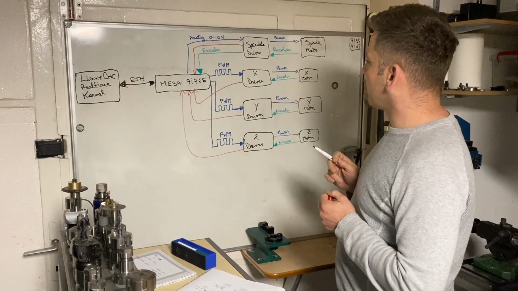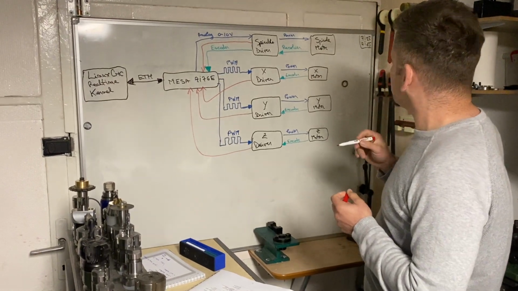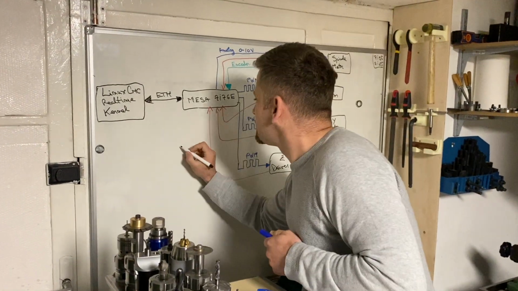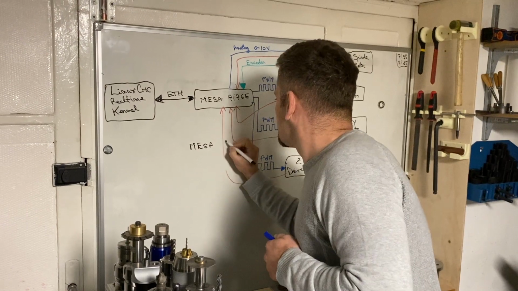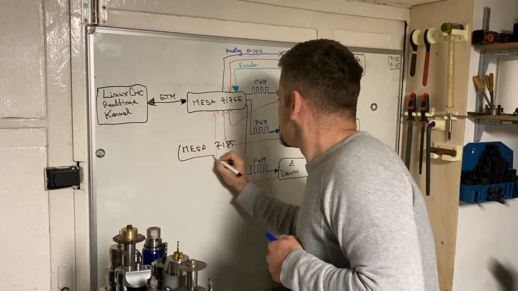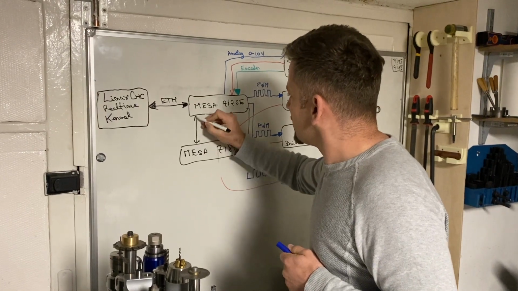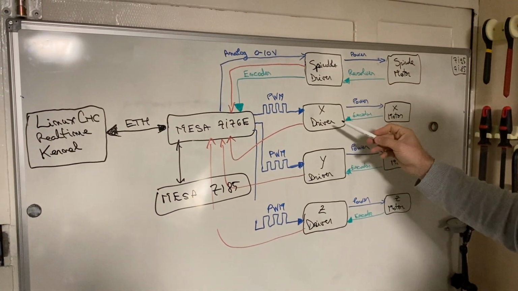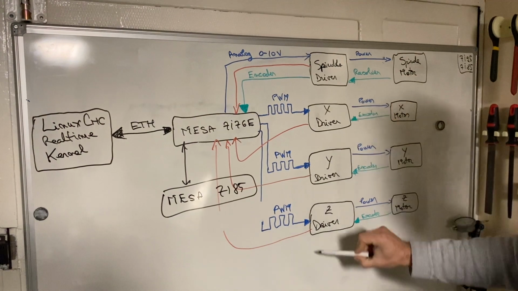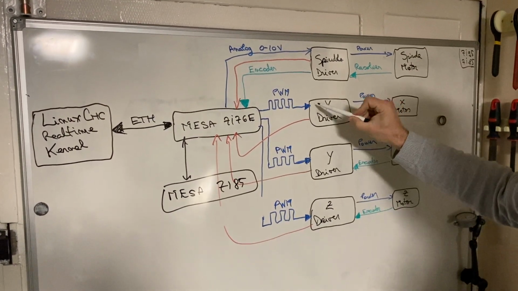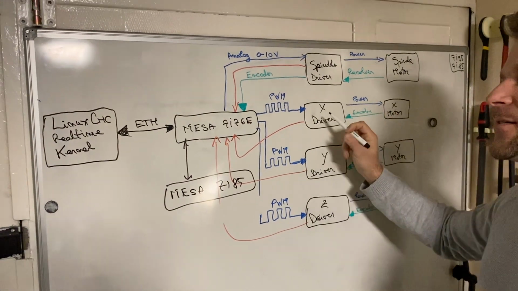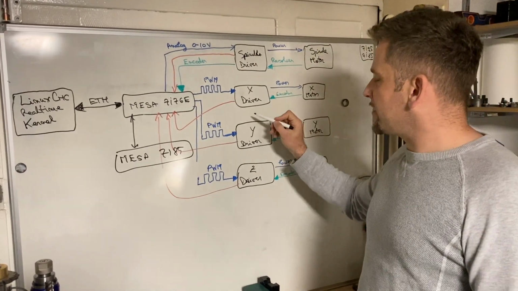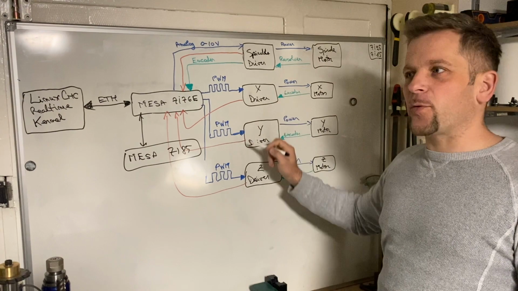And the next thing I want to do is add a 7i85 board. This is another board that connects to this one, and this is an encoder interface. So right now, LinuxCNC has no idea. Yes, I'm going to have the error, but LinuxCNC does not know. LinuxCNC relies on the fact that the driver has the capability to close the position loop, but in fact has no idea where the driver is and has no idea where the motion is.